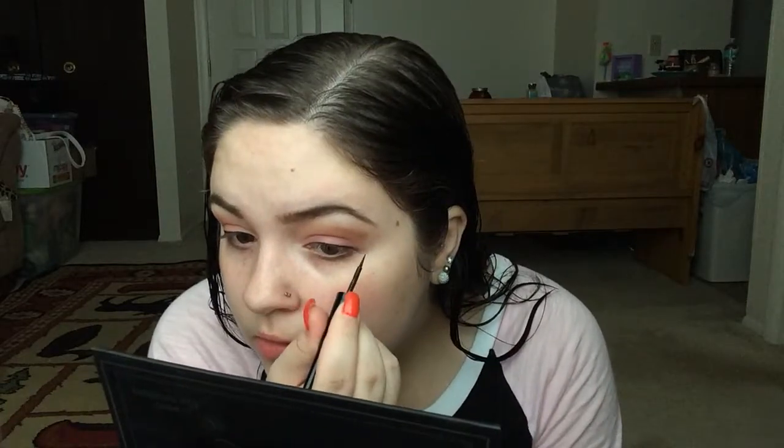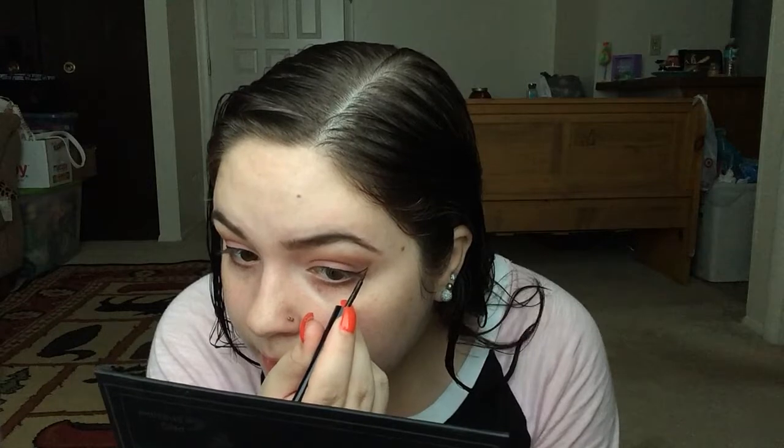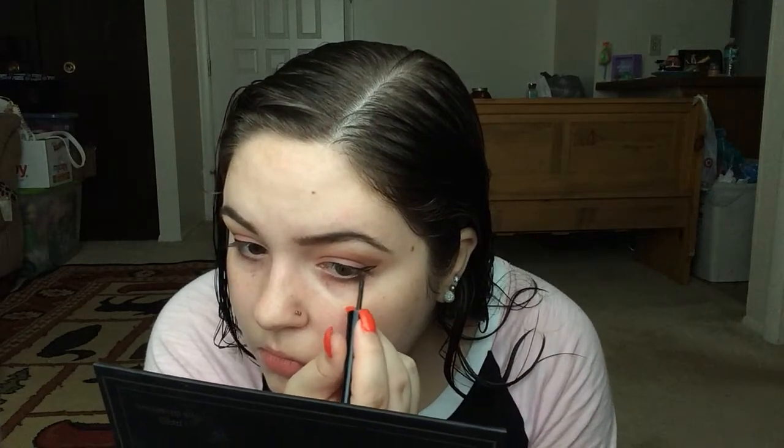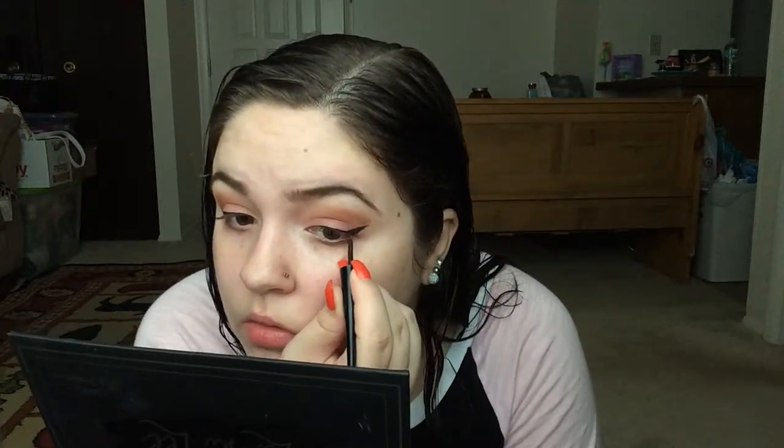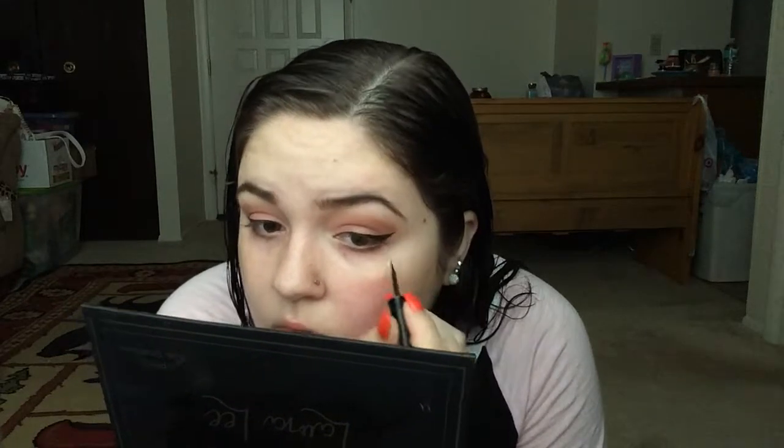Okay. So there's the line. And I look it up, and drag it in. Okay. This eye, this wing always turns out fatter because it's my droopy eye. So, I mean, there's nothing I can do about it because if I make it thinner, it doesn't look right. So, I just gotta go with what happens. Just connect it. Like I said, as long as they're symmetrical enough that you can tell, then it's fine. It doesn't have to be perfect, trust me. It does not, trust me.